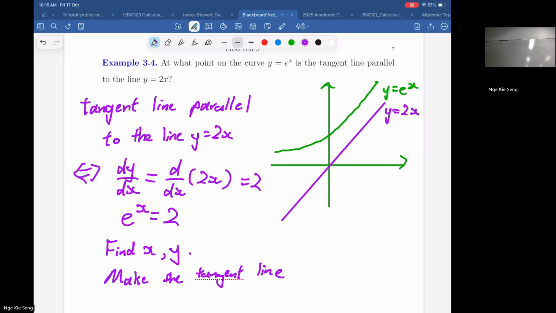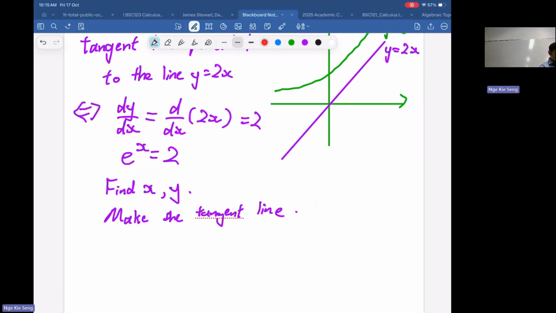No question? How to make the tangent line? Okay, so to make a tangent line, what's the line equation? One thing you should remember here is the line equation. What's the ingredient you need for a line equation? How do you build out a line? Only two things you need: a point on this line and then the direction. That's all. I got the point, I got the direction, then I can form the line already. So these are the two ingredients you need.